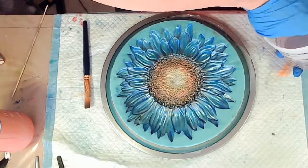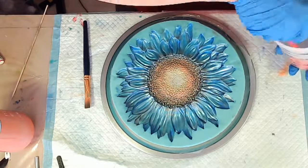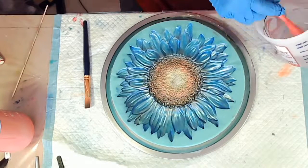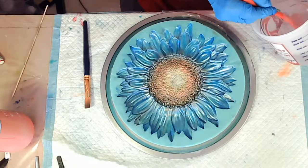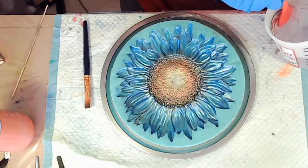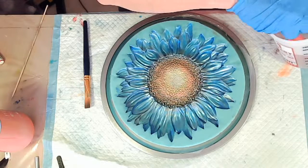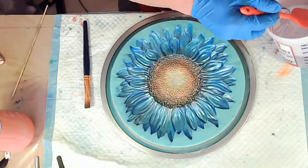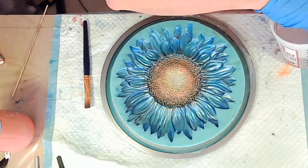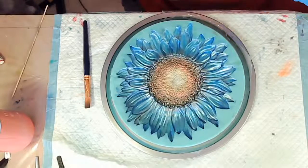Getting there. Usually about two and a half minutes is all it takes to thoroughly mix your resin. But you don't want any more ribboning in there. You basically want it to be really clear. If you still see ribbons, that means the part A and part B have not fully combined, at least for the Stone Coat epoxy resin. And this particular resin is 1:1, so I don't have to do any math, because I pretty much suck at math and map reading. I'm sure there's a scientific reason behind that.